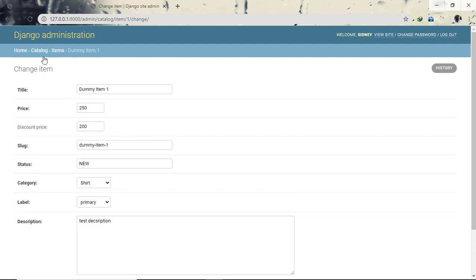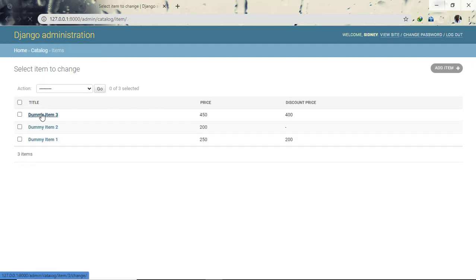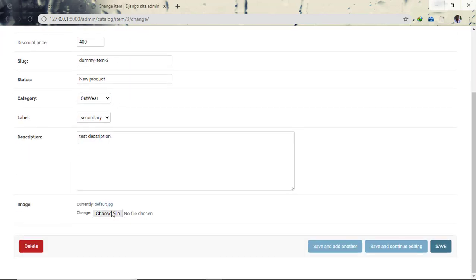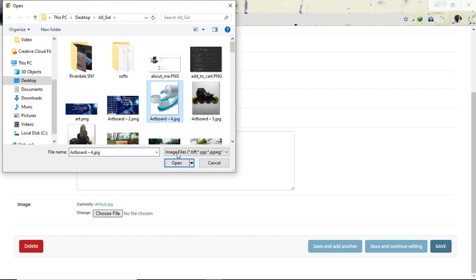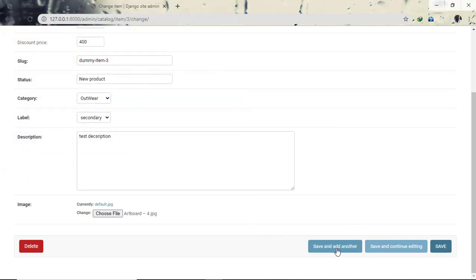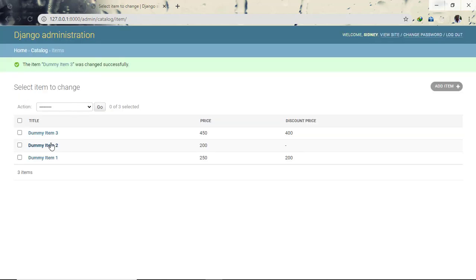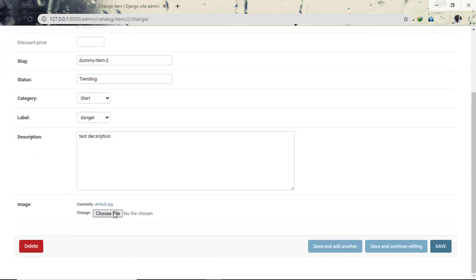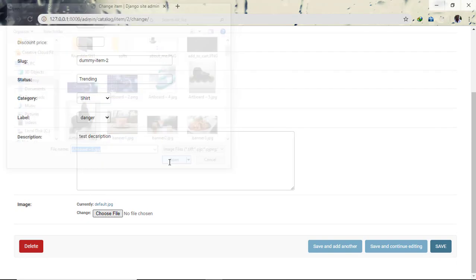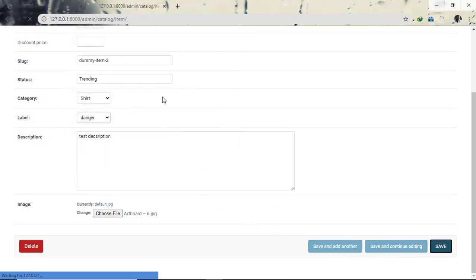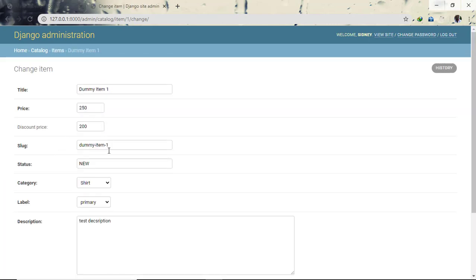So we can go ahead into the admin, and if we go to the items and go to dummy item 3, we can choose an image. So I'll go ahead and just choose that image, save that, go to dummy item 2, choose an image for dummy item 2, let's say that, save that.